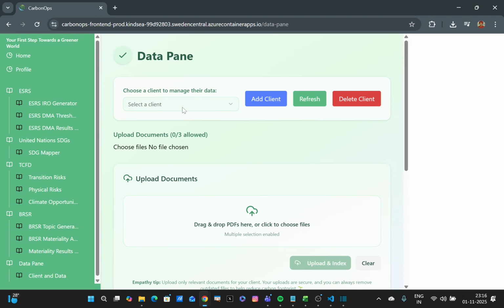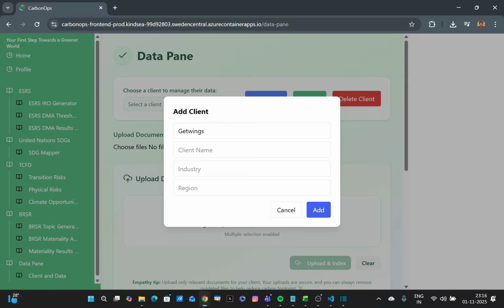So over here, you get to see a pane that lets you, first of all, create a client, and second of all, upload 3 documents for each client. So let's take the example of Microsoft. Let's say I'm trying to prepare ESG reports and maybe audit the ESG reports as Microsoft being one of my clients. So I can click on add client, and that displays our organization name, and that cannot be really edited. That's done once you create a profile.